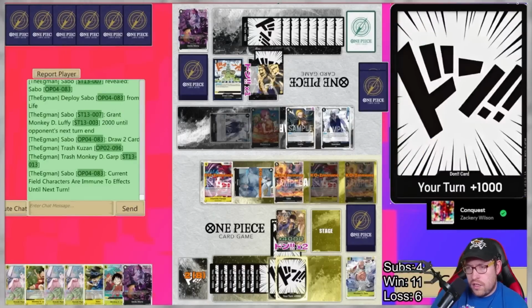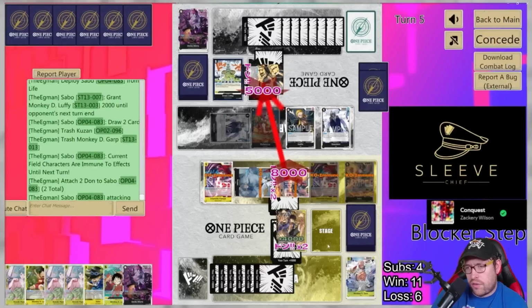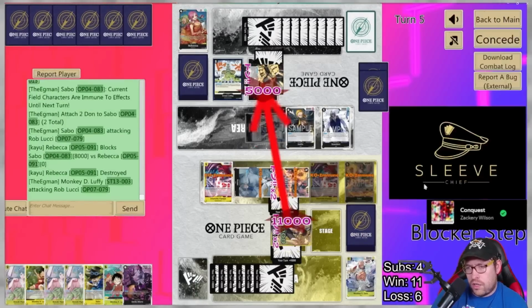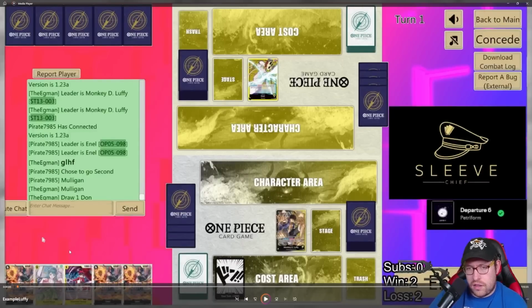And then with the situation we're at, I'm not really afraid of losing. So we're going to attack with our Sabo here. They're going to block, and then we're going to go big 11 into that. And so we pretty much won the game. They conceded pretty quickly after that one. So that's kind of the clips I wanted to show you guys.